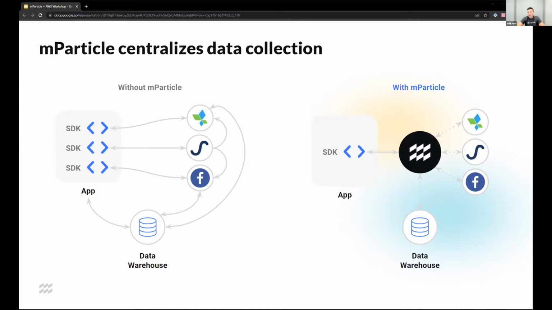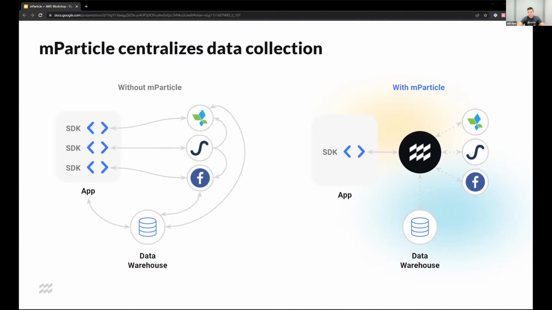And that simplifies the time to value and the development effort, because you just pick whatever downstream vendor you use within the mParticle integration network. It's a plug and play approach, and in minutes you're able to connect our system to their system, and from there we're able to send data, and sometimes also receive data back from them. That's the great thing with mParticle, you don't need to develop those things manually on your end.